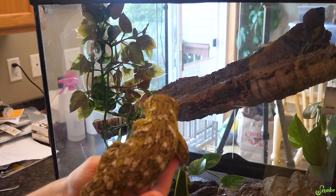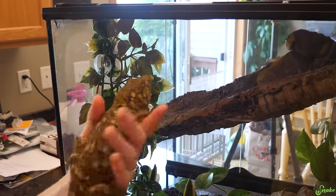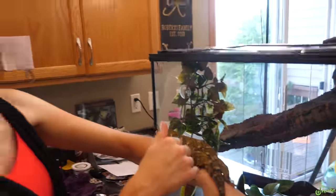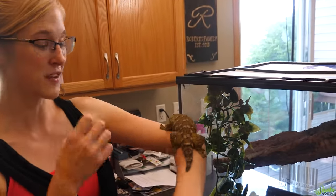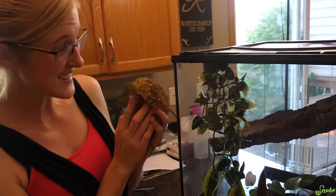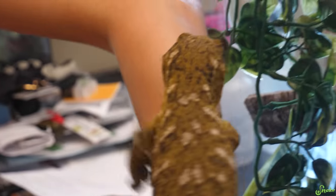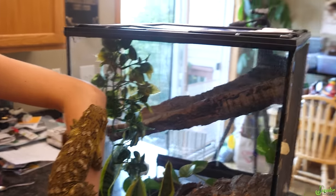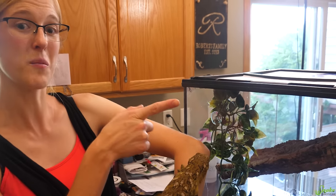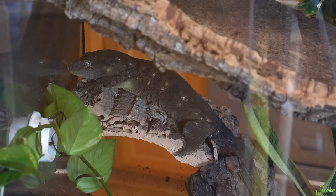Breeding lychees is kind of risky business because the female will actually beat up on the male, and if he can't take the abuse, she'll kill him. And if he can withstand a bit of roughhousing from the female, then she'll let him breed. But it can be risky breeding these guys. You might end up losing a male thanks to your female. That's why you have to watch. You can't just throw them in and expect them to pair. And if she were to smell another female lychee's scent on the male, she would probably kill him regardless. So that's why we have to really think about what female we want to breed him with.